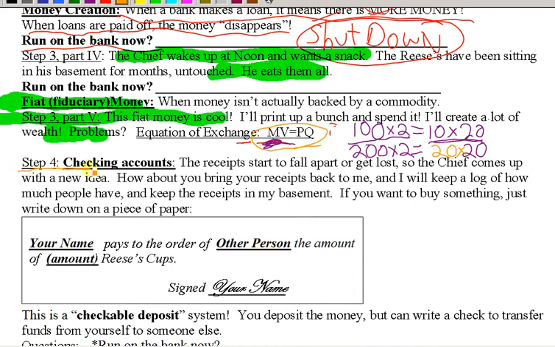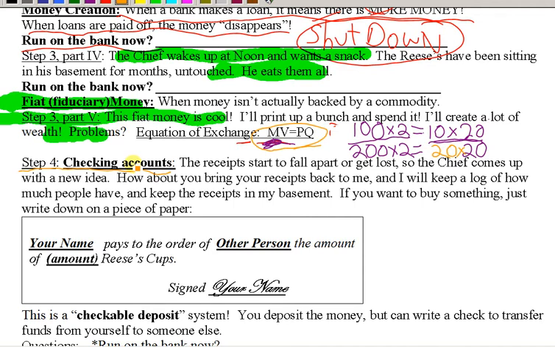Checking accounts are basically the idea that whenever you have a banking system and people have accounts in the bank, then instead of having to go to the bank to withdraw money to go spend it, it's just as easy, or most times easier, to give people a piece of paper that they can take to the bank and get money out of your account. Or, even easier than that, an order to move money between two accounts. And we call those things checks.